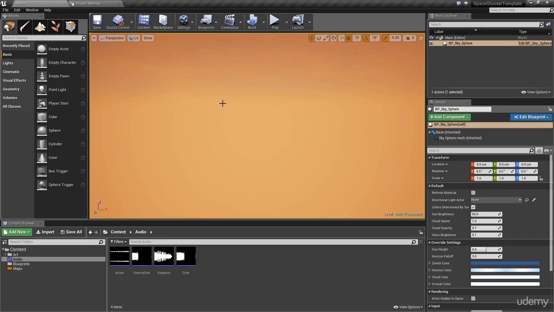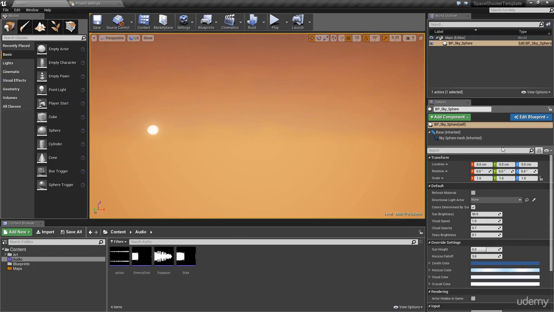You may have noticed the other one, as I've said, was blue, and you may have noticed that in the preview videos and things from the other project that I've already demonstrated that we'll be going through, I've left my sky sphere as orange. I actually quite like this kind of sunset orange colour that we've got going on. So I'm going to leave mine like this, but I will show you how to change this as well.